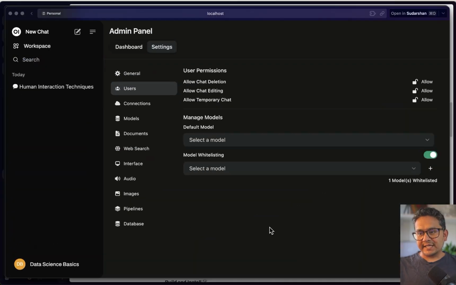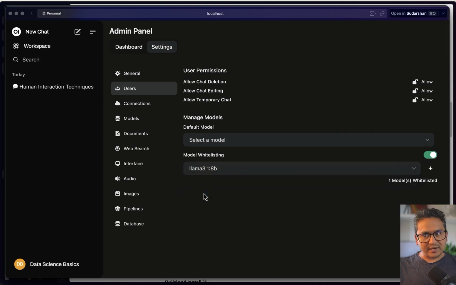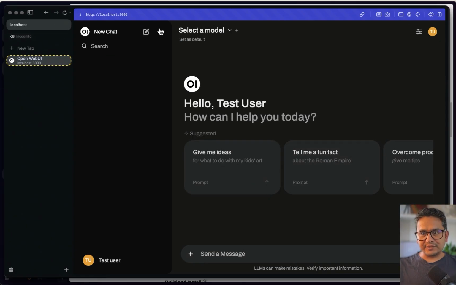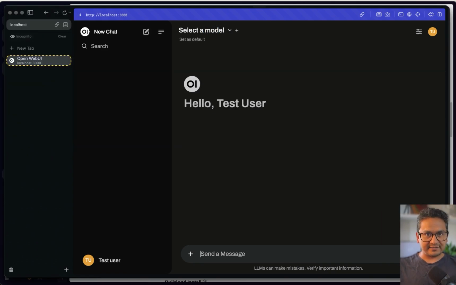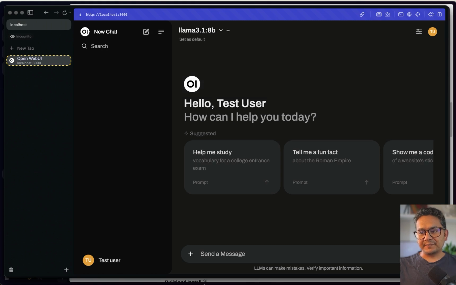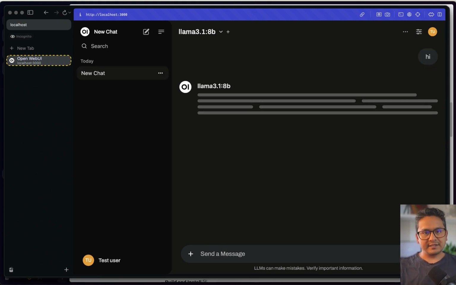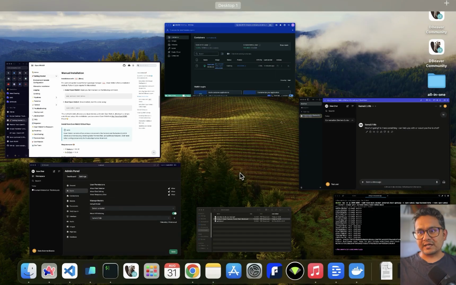But if you go back here and choose one model from here, we want to provide Llama 3.1, save it, go again to the users. If you go here, you don't see it, meaning that you need to refresh again, and now there should be a model Llama 3.1. So that is how you can control what model you want to provide to your users. And now you can just say hi. Same as the admin, the users can also have a conversation with this particular model. So that is how it works.